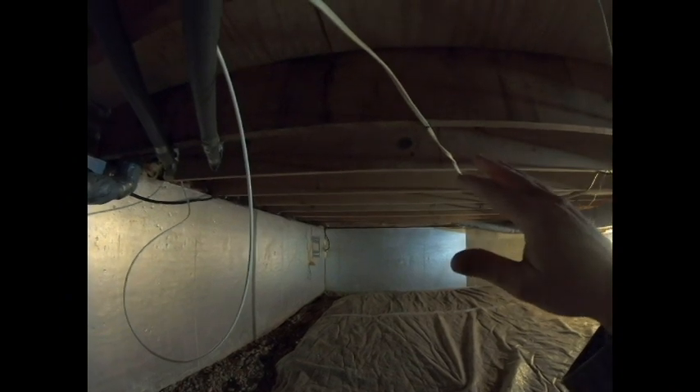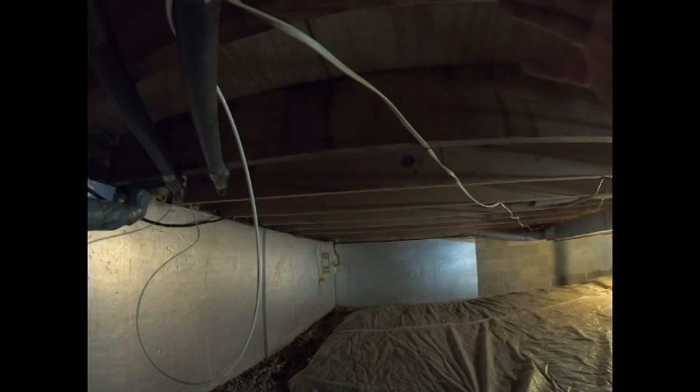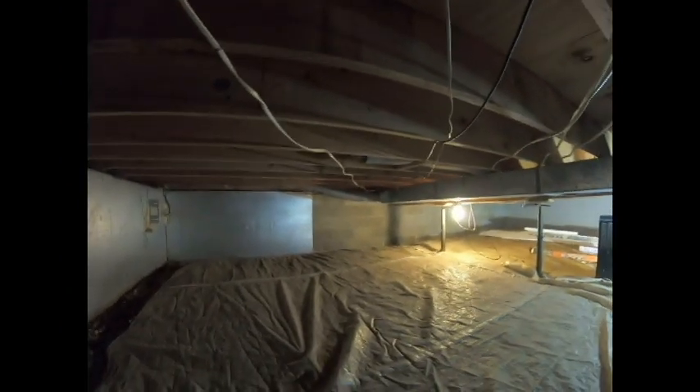He did put insulation on the duct work, and there is some insulation on the water pipes, so he did do that right. We'll eventually have to insulate this floor — that'll help keep the floor warm, but it'll also help deaden sound as people walk on it. I read a study that said if you air seal the rim joists, it's probably one of the better things you can do for insulation — you actually get about 20 to 25 percent of heat loss or cool air coming into the house through the rim joists. So taking care of this area should make a significant benefit right away. Let's get started.